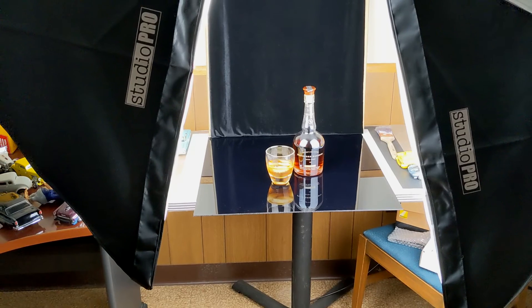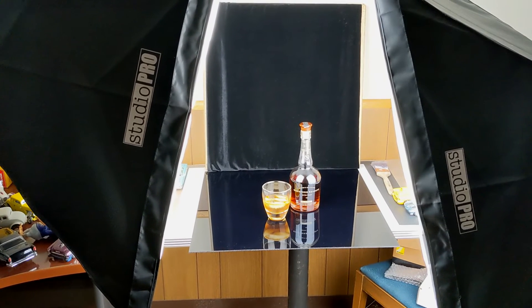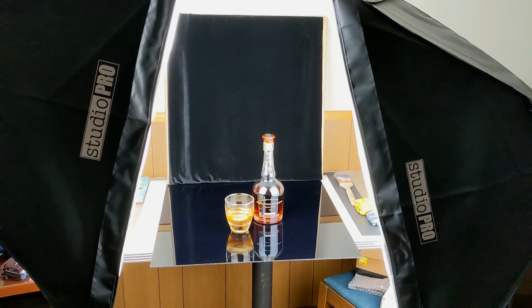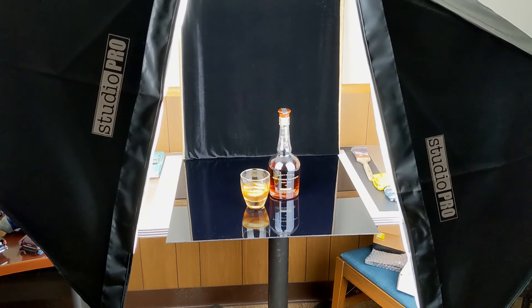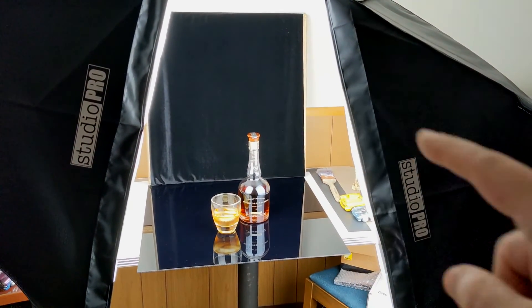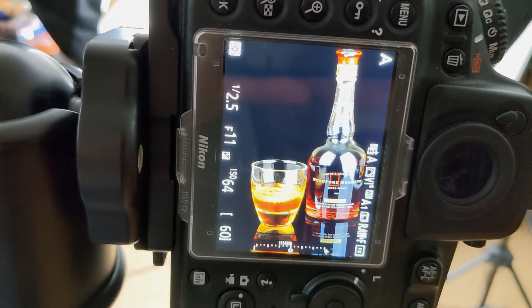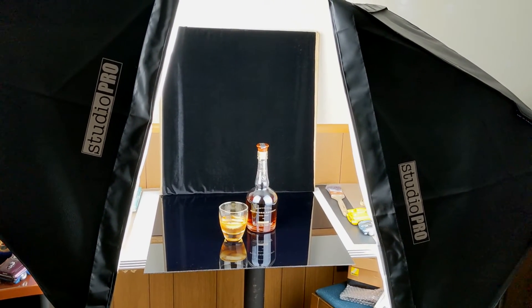That's real ice in the glass. Anytime you see beverage photography, they're using fake acrylic ice cubes — they never melt and they're always square. They're not real. I know there are tips and tricks to creating condensation with glycol and water and spraying it on, but I'm just using actual ice because I'm going to drink this momentarily. I'm just playing around here. The backdrop is black velvet. It looks light on my cell phone here, but with the actual exposure compensation you can't even see the horizon line — you just see the background.